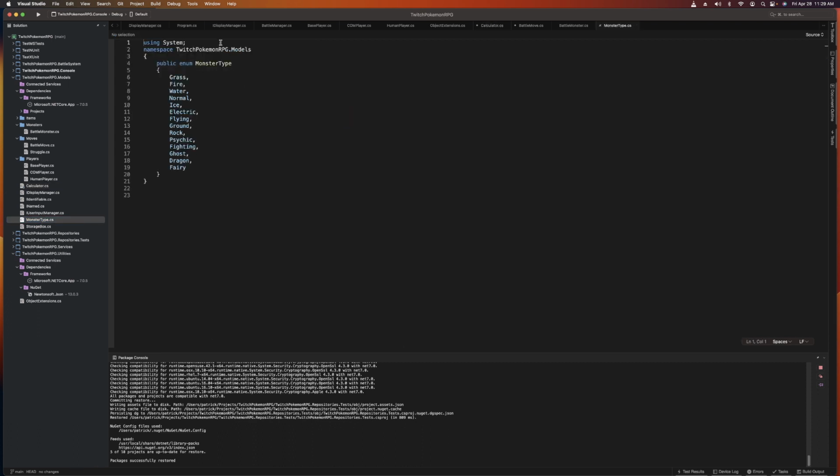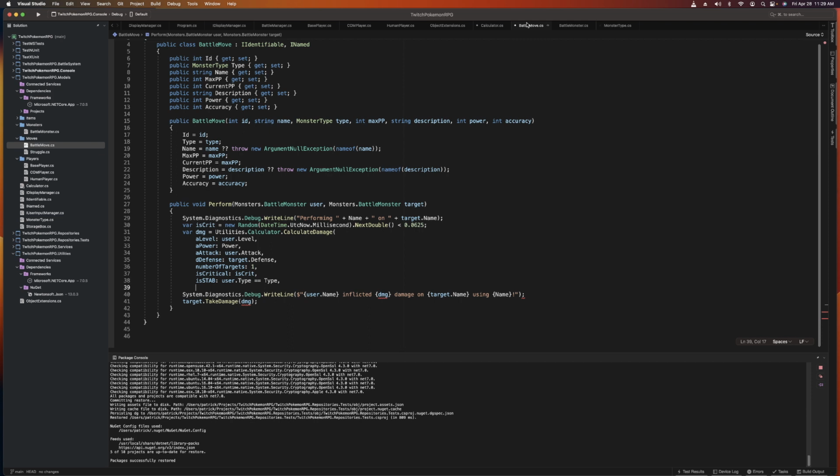If monster type isn't an enumeration and it's a class, then we could use like the visitor accept pattern. Well, it's called a visitor pattern. I'm thinking that's what we do. But for now, let's not get too crazy yet. We will just leave this how it is.